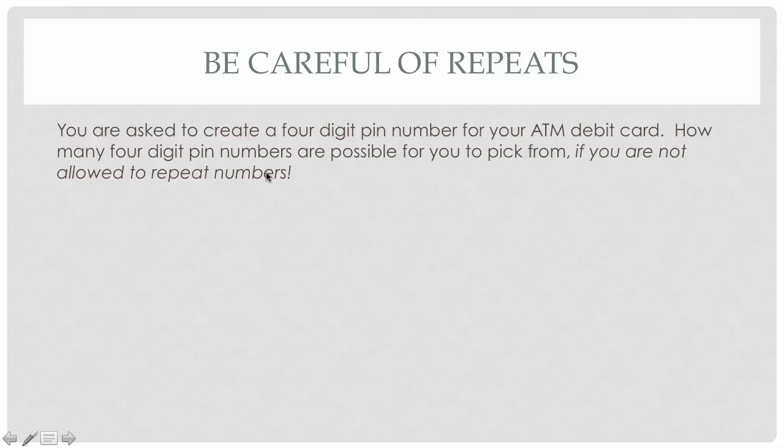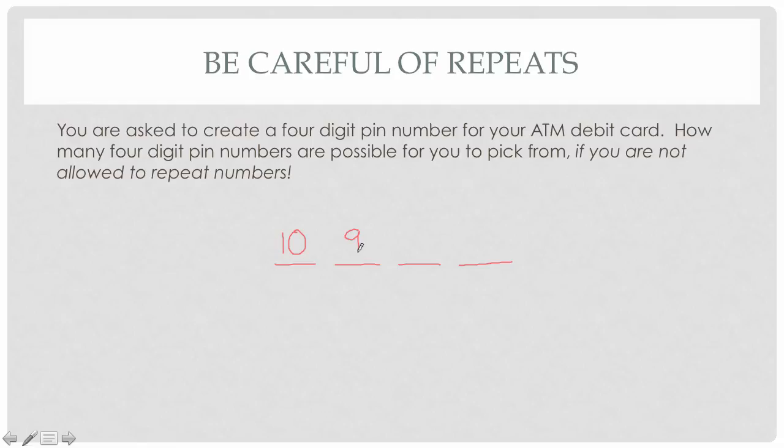Now this is a different problem, although it's really similar. So let's take a look at this one. I still have 4 digits. I still want to choose a number. Okay, so my first digit, I haven't chosen any yet. So there are all the numbers 0, 1, 2, 3, 4, 5, 6, 7, 8, 9. That's 10 different digits that I could choose for my first one. But now I've chosen one of them. There's one digit that I can no longer use again. So now when I pick my second number, I have 0 through 9 except for the one I already chose.